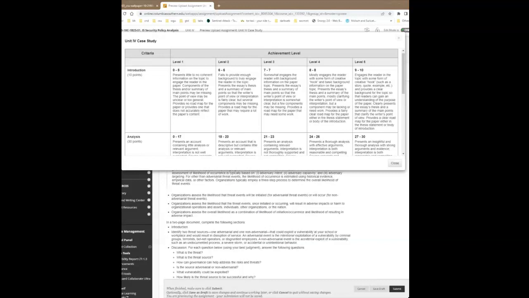Now, an effective introduction needs that hook, right? In other words, as your reader, why should I read your paper, your case study? What's in it for me as the reader? So maybe you lead with some kind of a quote. If we're talking about cybersecurity and we're writing an essay on data breaches, then maybe I get your attention with that hook by saying that 250 million identities were breached in calendar year 2021. That's going to grab my attention, and I'm going to say, maybe I need to read this. It's important to me because I don't want to get my identity stolen.